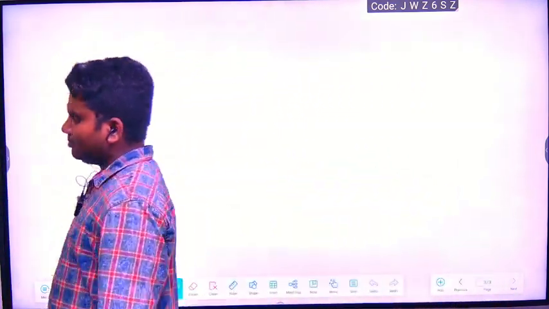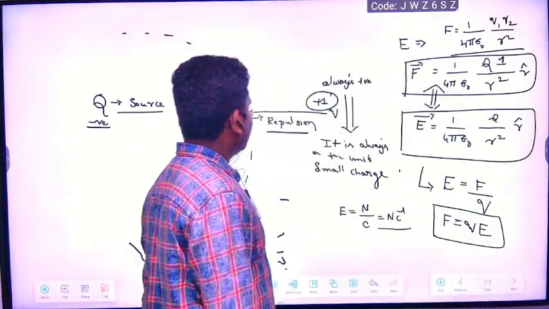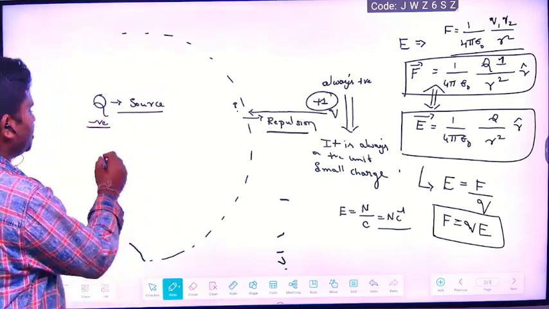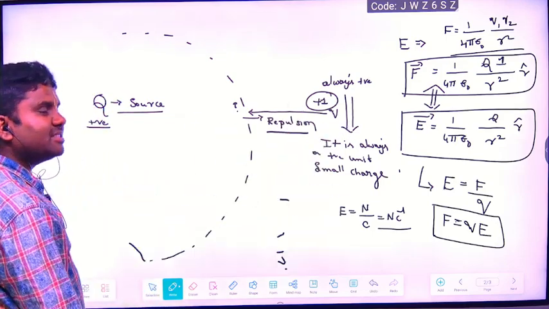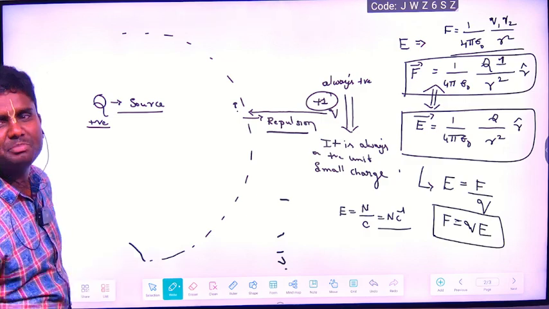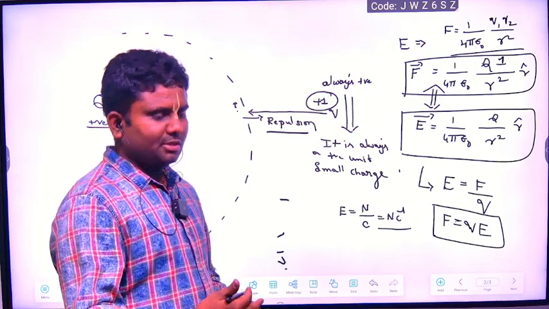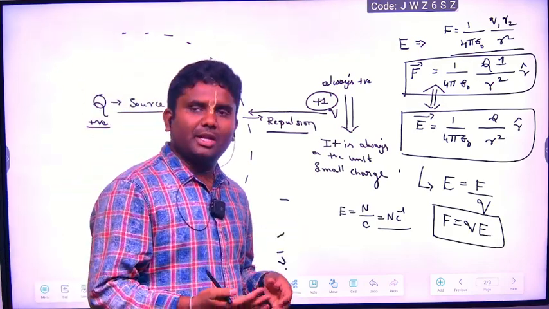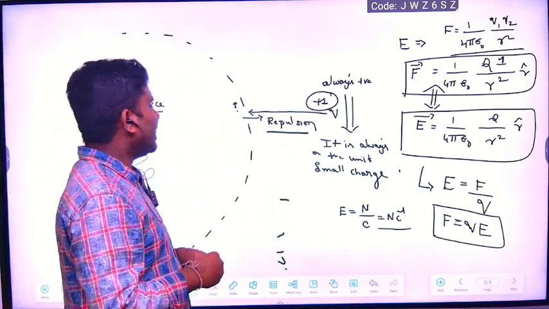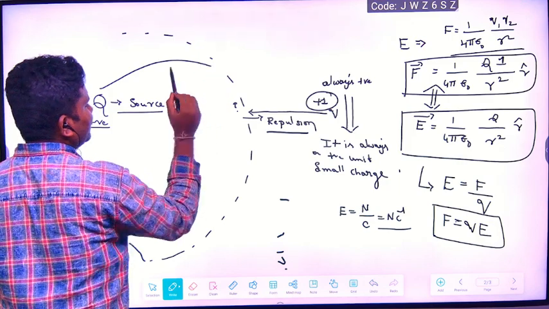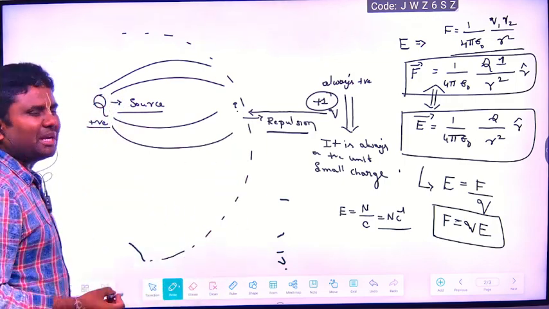Now, in the last slide we saw that if you have a positive source charge, it repels. So scientists thought, what is this field actually? How can we represent a field? The field is represented with geometrical lines. So in the field there are electric field lines. This is the geometrical representation of the electric field, an imaginary pictorial representation.